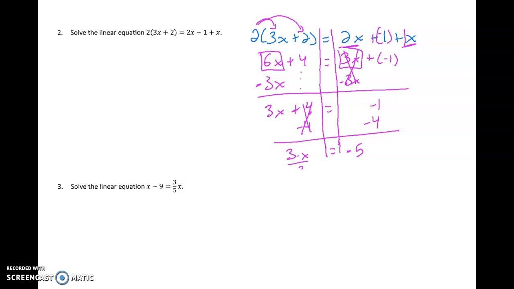And then this is multiplying. We divide. It's different numbers, same process. So we get x equals negative 5/3. Totally okay if you leave it like that. You could even switch it if you wanted to negative 1 2/3.